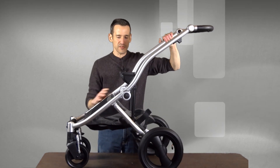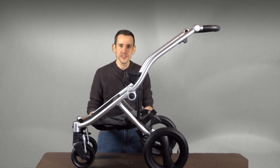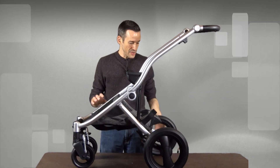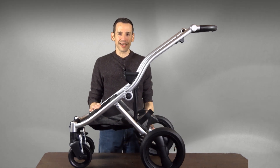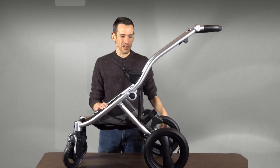So this is it when you unfold it. It's fairly lightweight, though the wheels did add a lot of weight. I was surprised when I pulled it out of the box — it felt very light in my hand, except when I put the wheels on, then it really got a bit heavier. In fact, I think my other stroller, which was a lot less expensive, is also a lot lighter than this.